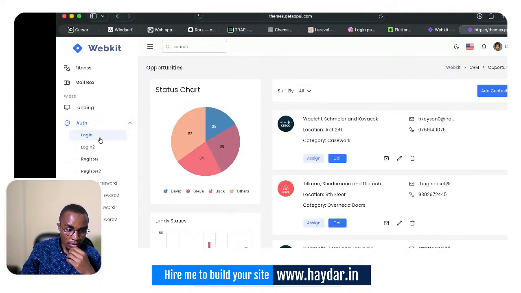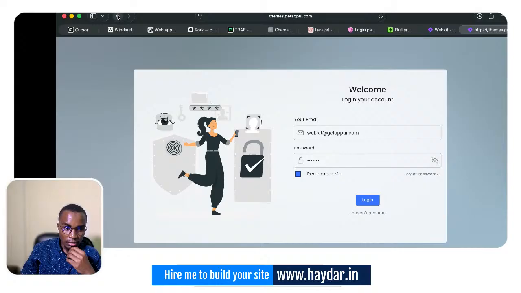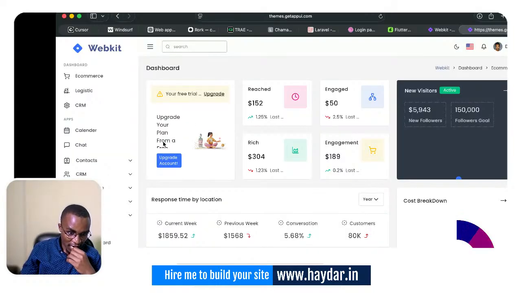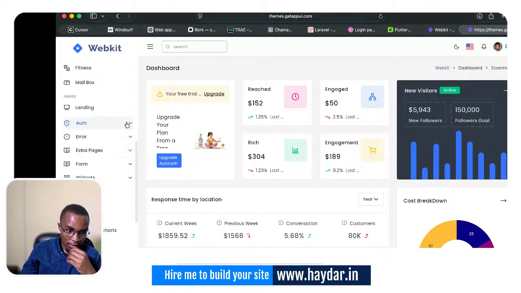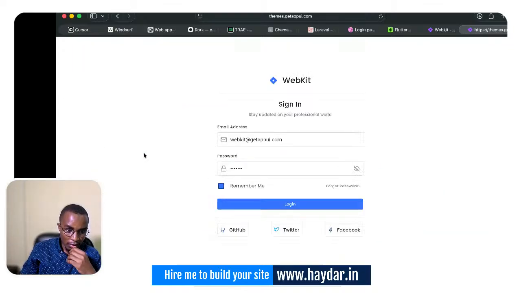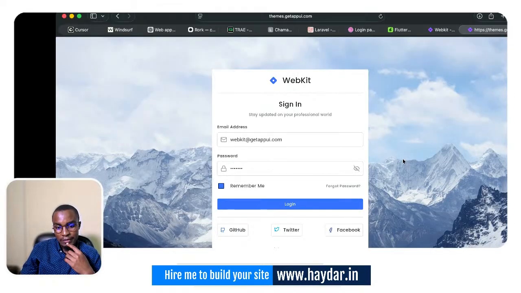So I'm going to this authentication and then look for the login. That login looks terrible. It looks terrible, but let me see. Authentication, login two, yeah, this looks better.